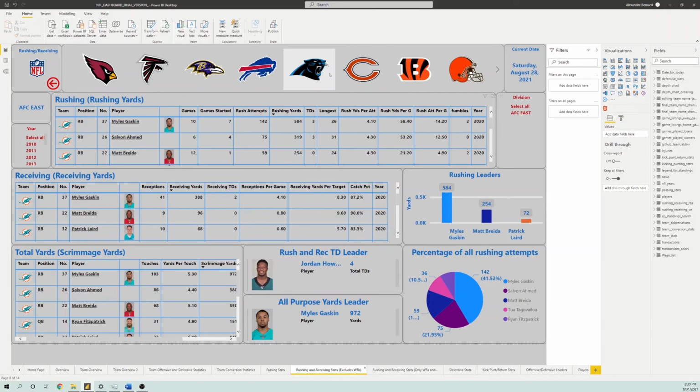And you could look at it as a whole, or division again, or by multiple teams. You can see that we have the rushing leaders and the percentage of all carries. So Myles Gaskin took a boatload, well, not really a boatload. Well, he did take a boatload of the carries for the Miami Dolphins in 2020.